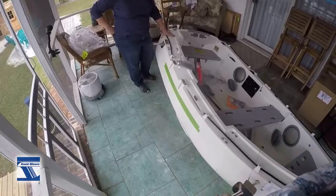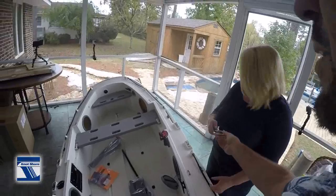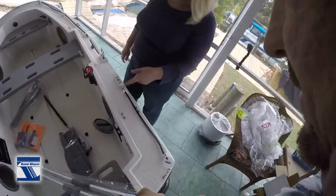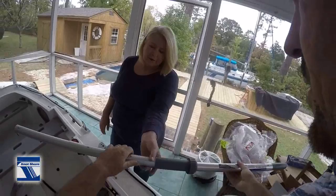All right, put it in there, honey. Let's see if the oar lock locks. Key on the end, yep, it does. There you go. You got it locked. Done. And then the handle seems to have some sort of little thing, it won't go past.